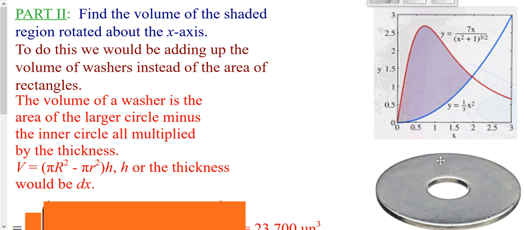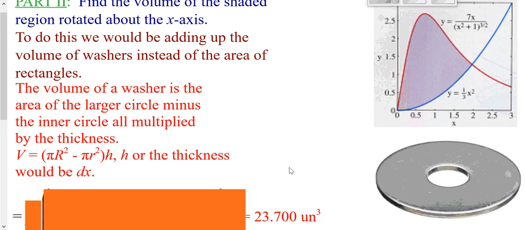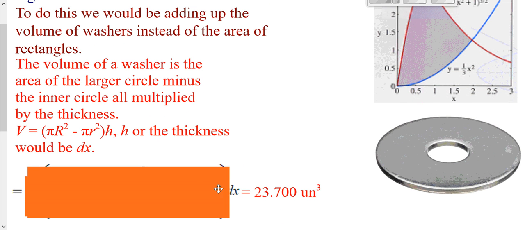Well, when you think of finding the volume of a washer like this, basically you've got to take the outer circle times your thickness, which is h, minus the hole, which is your inner circle, times your h. So you could pull your h out. Basically, it's the big circle minus the small circle, all multiplied by h for your volume. Now, because we're in calculus and we're integrating, our thickness of h is really your dx. And so we'd have to go pi times your radius squared.